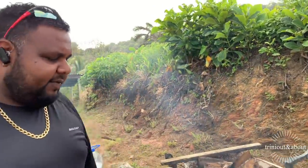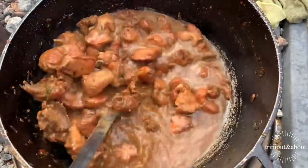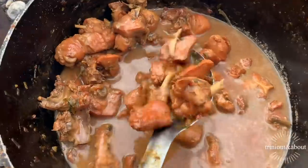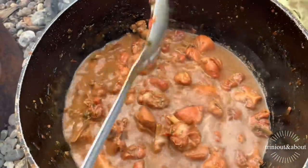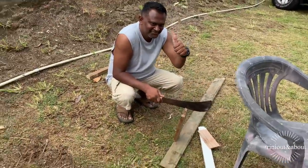So as I say, if you do have something, you could compromise. You know, you don't have to get everything to cook. I could cook sea chicken in 10 different ways. And it will still taste the same once you put that love into that food, guys. Right, so we'll cut it here. Watch the color. Top of the line color. That's what we're looking for. Not too dark, not too light. Right, the fireman chopping up some wood here. Fireman, come. 10 different ways.